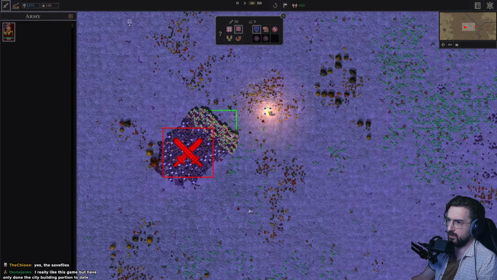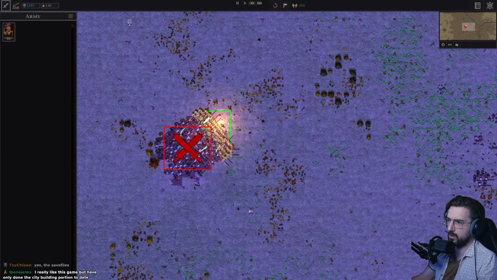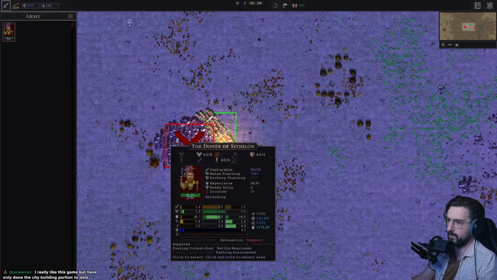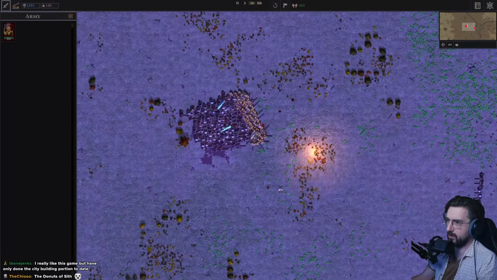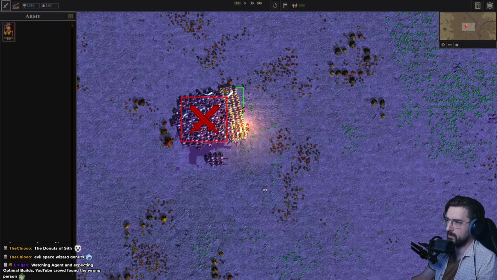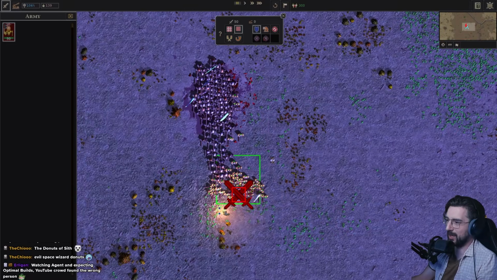But I imagine this has a lot to do with these guys trying to get in behind us here as well. Feeling surrounded, feeling outmatched. The real answer would be to kill these guys, but... Can we do that? Oh, I think that's going to be a bad idea.